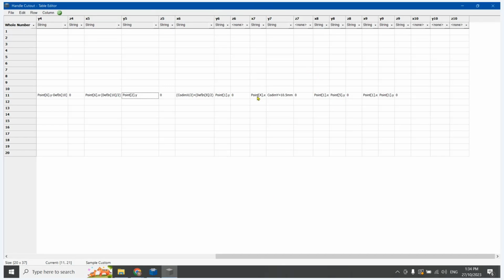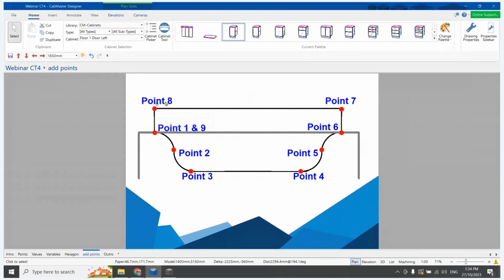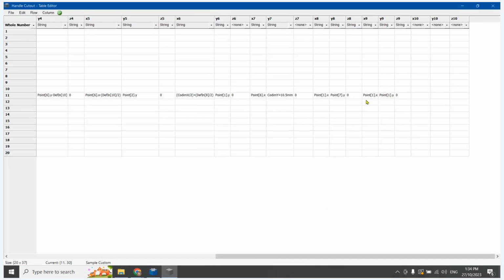We will double check. X7 needs to have the same X value as 0.6 now, so that one would be that one. The Y value can stay the same. X8 needs to match 0.1, which it does, and Y8 will match 0.7. So our Y8 for the height matches 0.7. Hopefully this all makes sense. I tried to not make it too confusing. And 9 closes off the shape, so we'll file and save that.